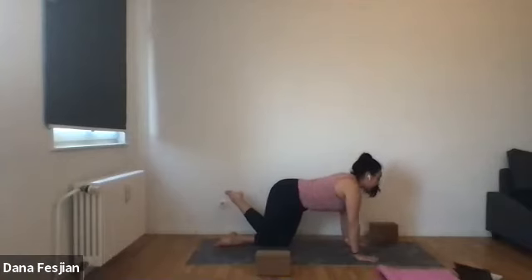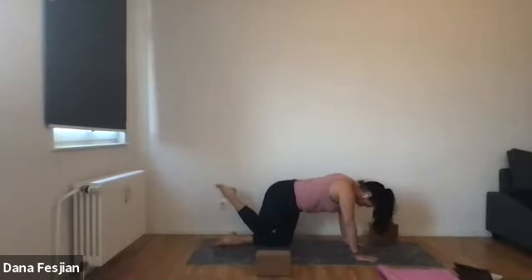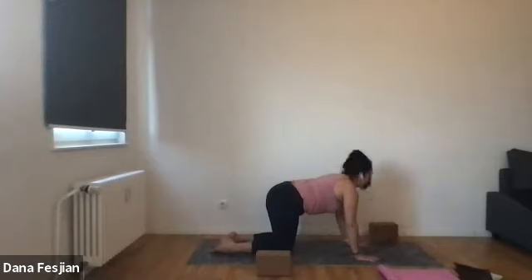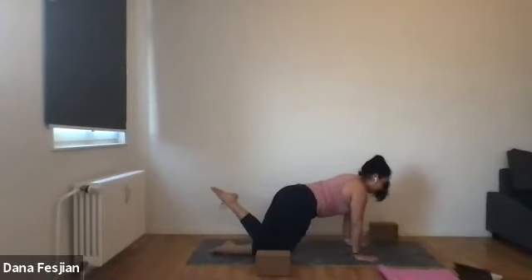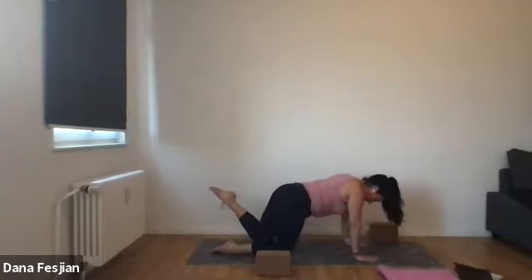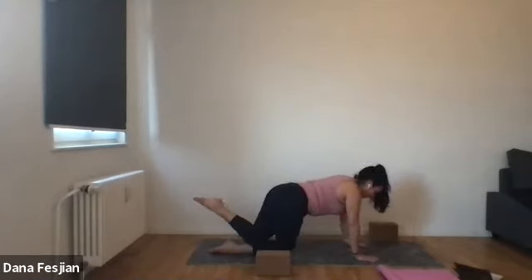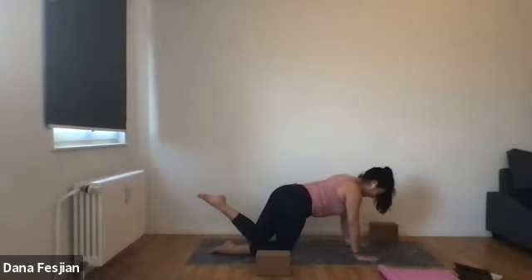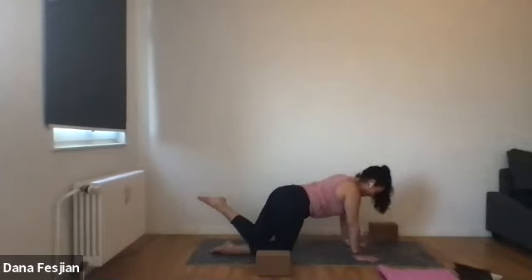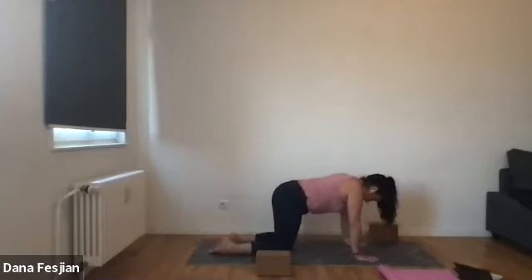Keeping your shoulders away from the ears. You can close your eyes here if that feels nice. A few more breaths. Then let that right shin come back down and we'll come to the other side, lifting up the left knee and massaging the back of the right calf. Just getting into these different body parts that we sometimes forget about, thinking about how everything is all interconnected. The figurative metal of our muscles in our body are all connected in some way. One more breath, circling around.